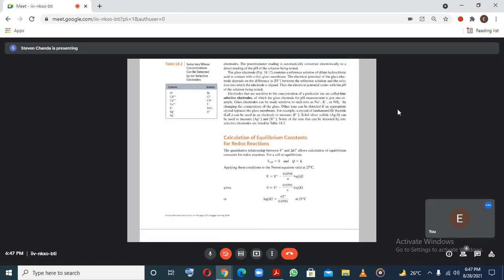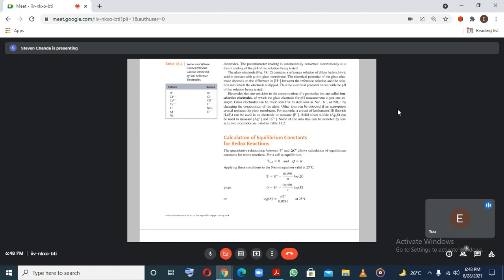There are different kinds. The pH meter is the one for pH, and we know that pH is a function of hydrogen ions, so a pH meter is selective for the hydrogen ions. But you can also have other kinds of electrodes which are sensitive to the concentration of a particular ion. You can have instruments for sodium ion, for potassium ion, or even ammonium. These are very important in the measurement of these things. The table on the far left gives us some very important ions that you may want to measure quickly, such as the amount of fluorine, because too much fluoride can affect your teeth. So you can find the concentrations of these particular ions using ion selective electrodes. That's the chemistry behind them.